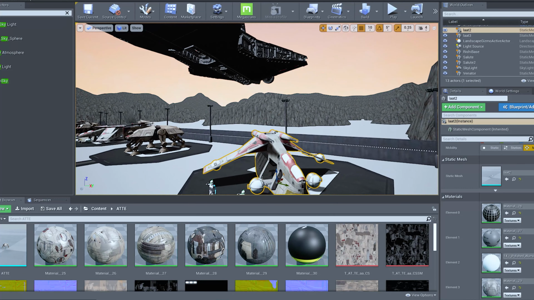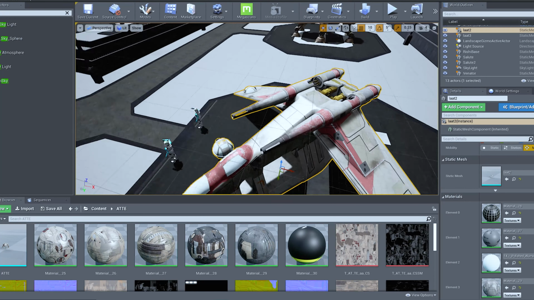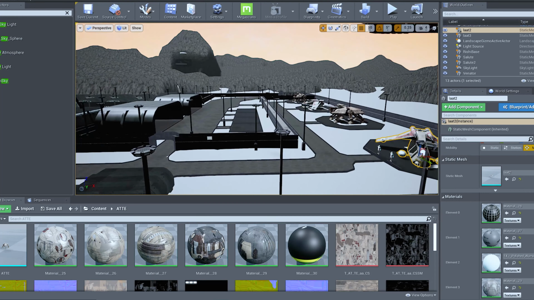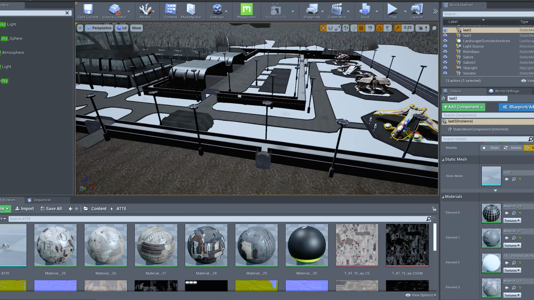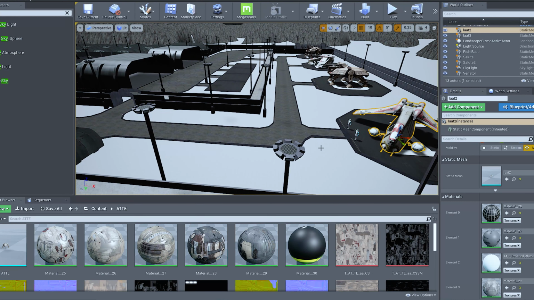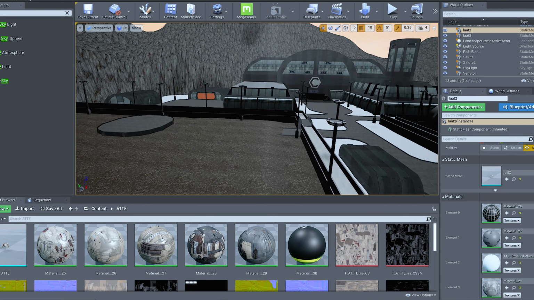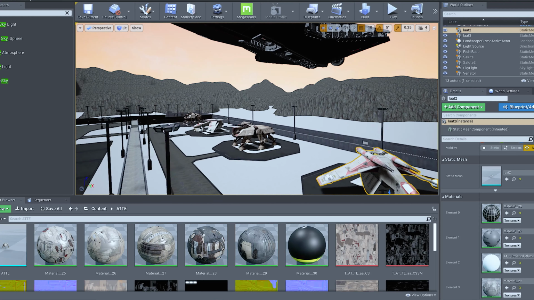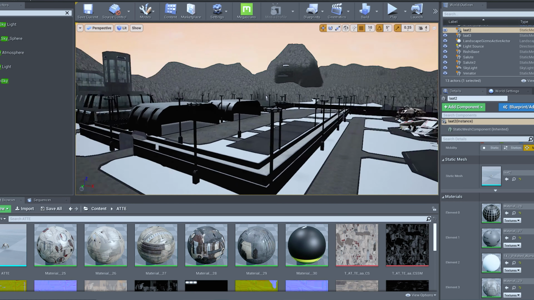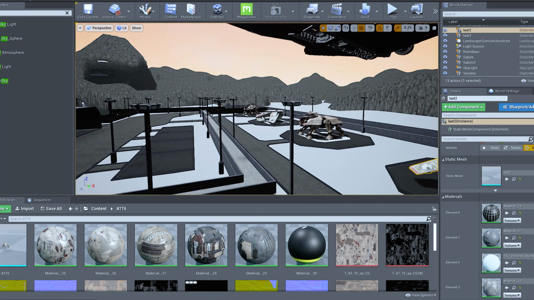So anyway, that is about what we have time for in this video. What I'm going to do next episode is show you a bit more detailed lighting. I'm going to make this scene a nighttime scene, and then I'm going to set up these torches, these little lampposts, with different lights, and show you how to do that. So that'll be next episode. The episode after that, hopefully, is going to be something along the lines of cinematics and setting up sequences and things like that.